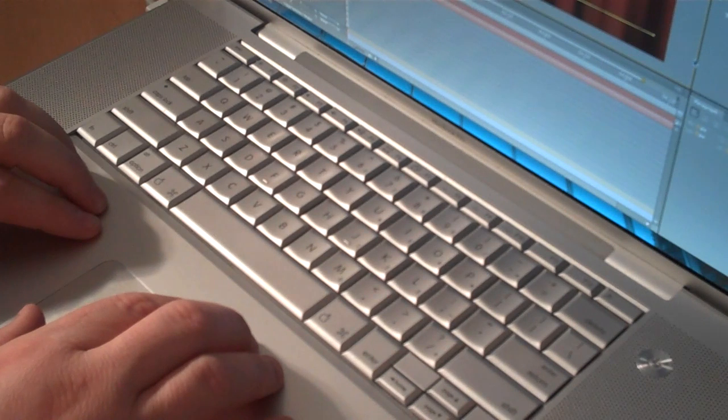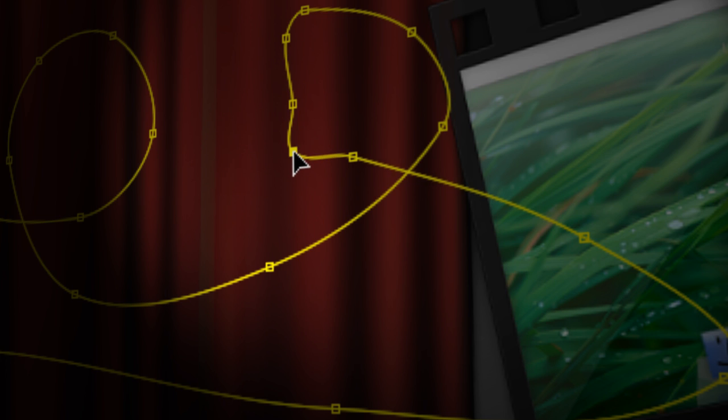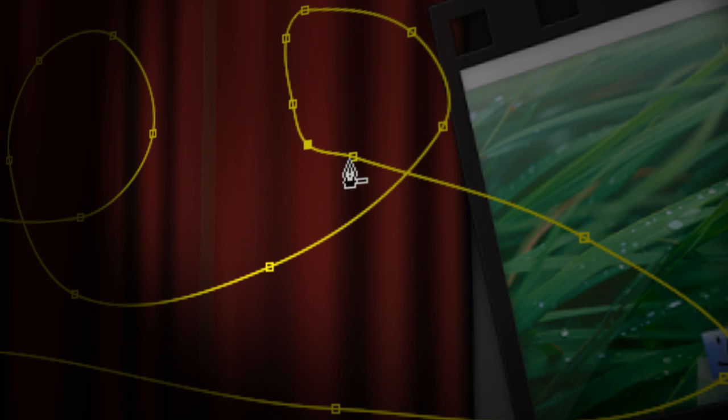So I'm going to hit the V key to switch back to my pointer tool. That will allow me to modify the position of this path a little bit, so I can clean this up. Now, in this instance, I've got probably too many points there. So I'm going to push the G key again, and that's going to give me back the pen tool. And you notice that I get these plus and minus signs as I hover over either the line or a vector point here.